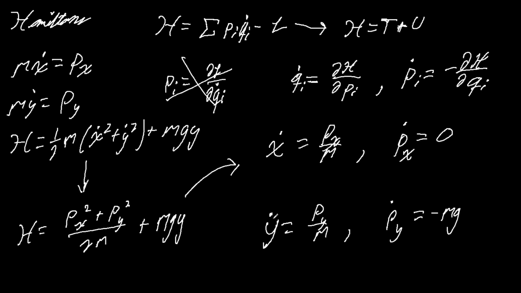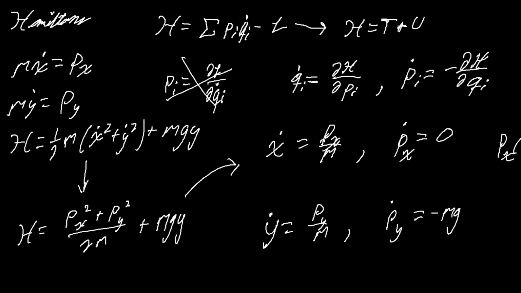Basically, you have 2 or 4 first order differential equations that are coupled. And instead of solving them by substituting p_x here and getting x double dot is equal to 0, and so on, you solve them an even better way, which is to just kind of guess. Well, let's see here. I don't even know if that's possible.